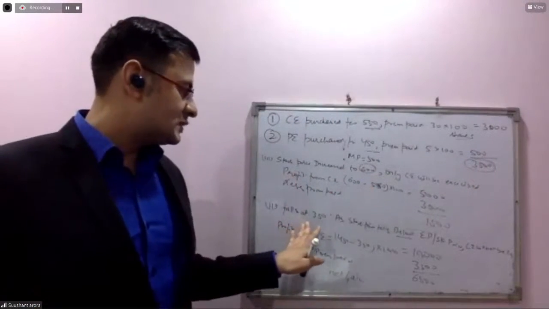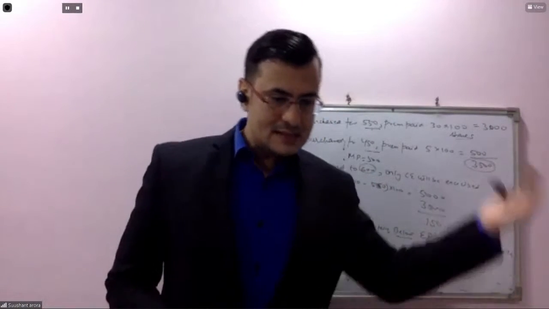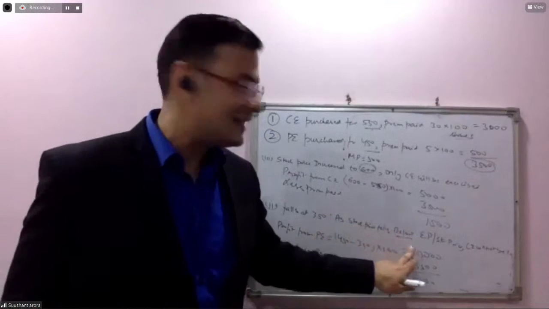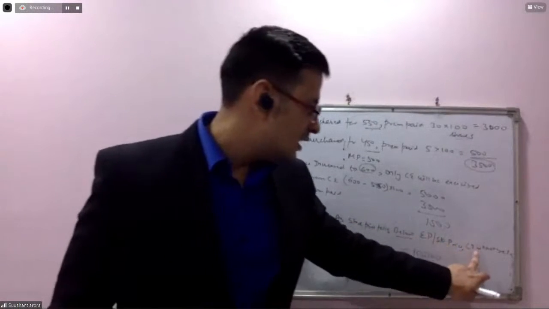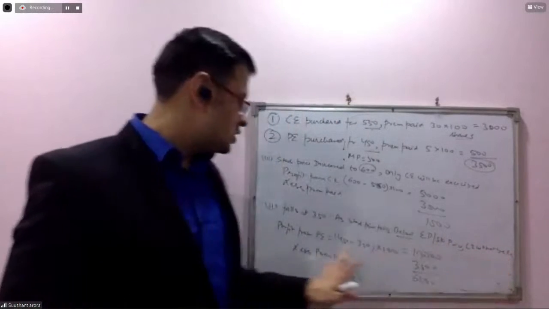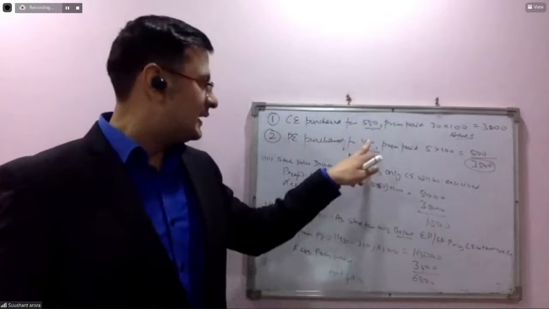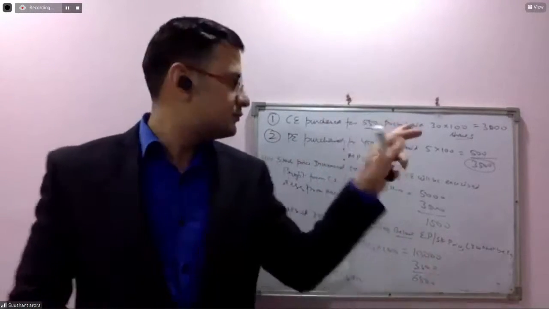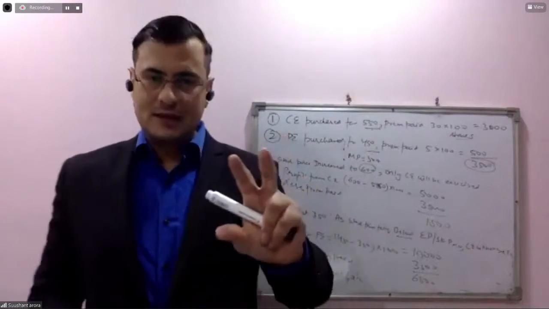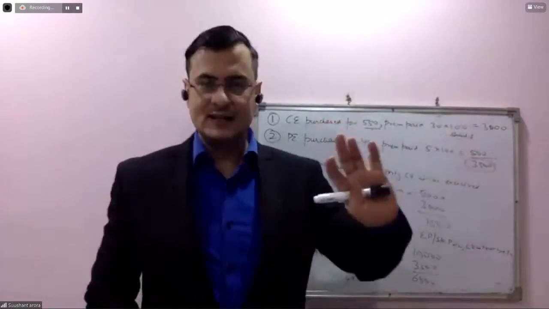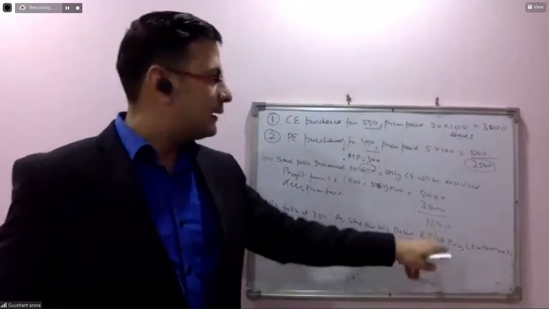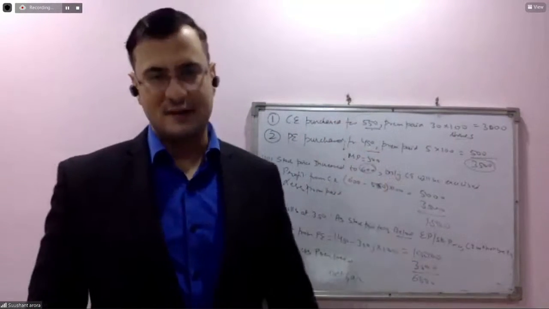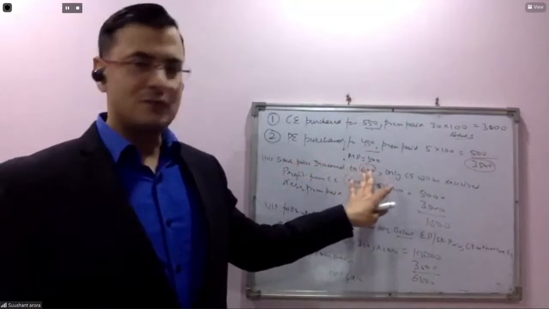Second case was the stock price falls to 350. So when the price is falling, you will make money in the put option. As stock price falls below the exercise price, or the strike price, the call option will not be exercised, right? So how much profit did you make from the put option? The difference between exercise price and the actual market price, which the examiner will give you. So 450 minus 350, 100 rupees per share. Lot size is 100 shares, so you made a gain of 10,000 rupees. But since you have paid a premium, your net gain will be restricted to 6,500, after the premium paid. In the third case, the stock price was 600.